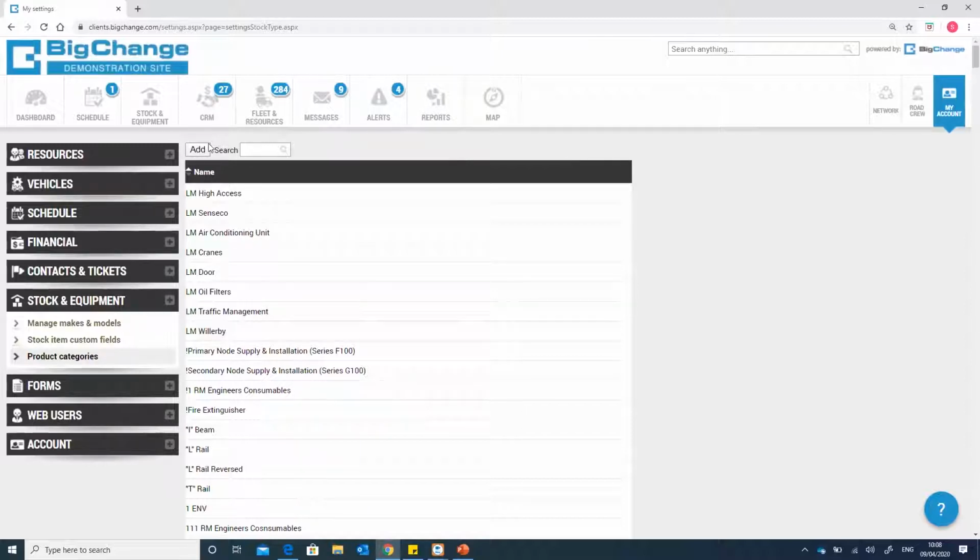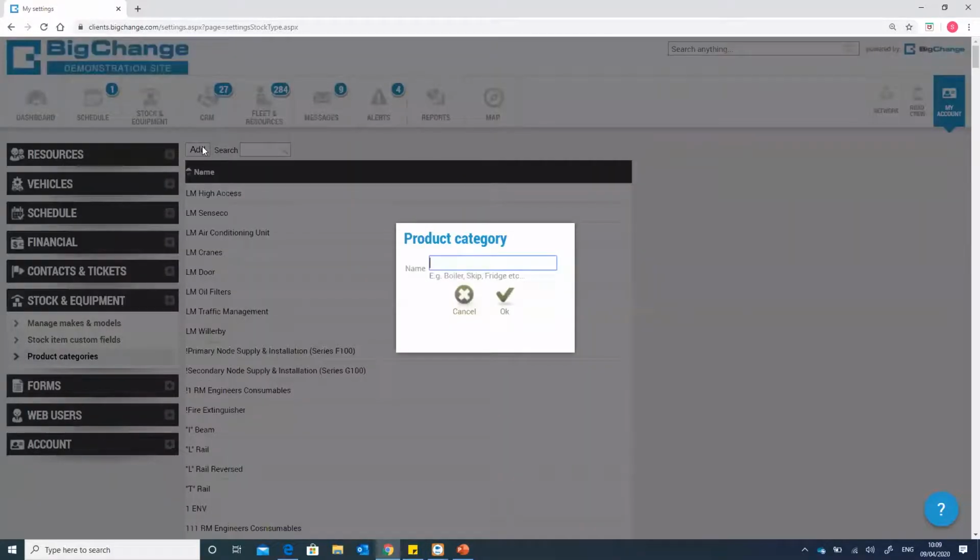So if I select this add button here at the top, this allows me to create a new product category. So once add has been selected like so, it shows us some examples that could be used. And I'm going to use, in this instance, SF to define CCTV cameras. So this is showing that we work with CCTV cameras.